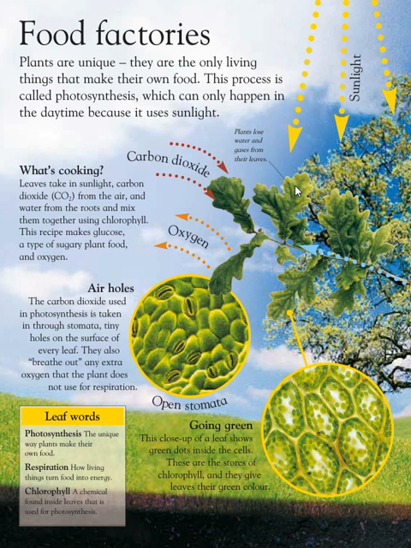So we breathe out carbon dioxide and plants breathe in carbon dioxide because that's what they need to make their food. And then they make sugar called glucose that they use to help grow, and that's their food. And then they breathe out oxygen, which is what we need. Isn't that cool how what we breathe out, the plants need and they breathe in, and then they breathe out the oxygen that we need to breathe in.